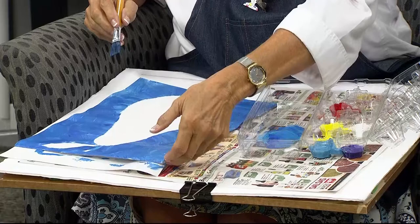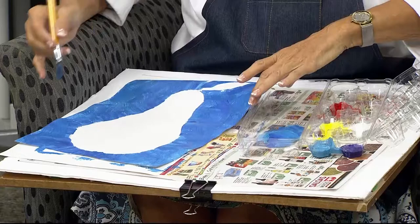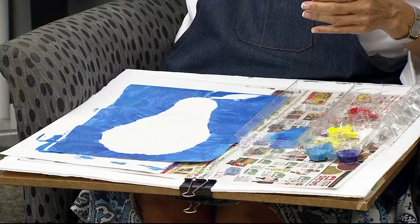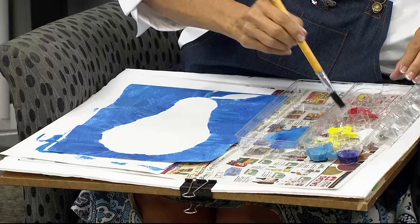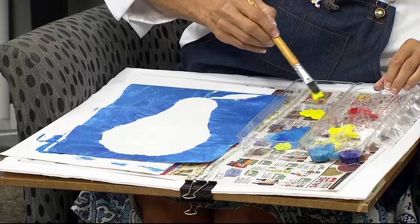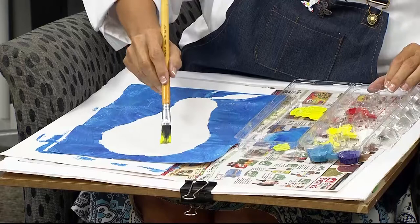I'm going to turn it to you, keep it away from the upholstered chair, and I'm going to set this brush down and use a different brush because I don't have any color in my water yet. And if I get my blue brush into this water, then every time I need a little water, it will be colored with blue. So I'm going to put a little bit of the yellow in the lid, and I need to make a green so that some of the pear is a yellowy color and some is a little light green. So I'm going to go around here and just paint in.